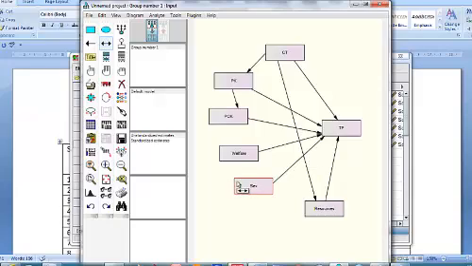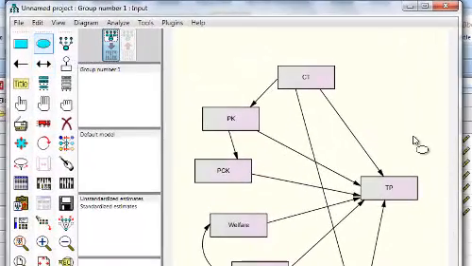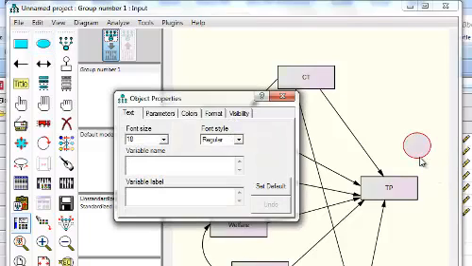Now, what's the next thing? Yeah, next thing, maybe I want to hypothesize that welfare and sex will have some variation like that. So we have the arrow. Let us now add the error terms to all these variables that are being taken as dependent to which arrows are pointed. So you look at this, draw unobserved variables. So we'll click on this, and then we'll draw an unobserved variable here in the form of a circle, and you double click on it so that you can give it a variable name.